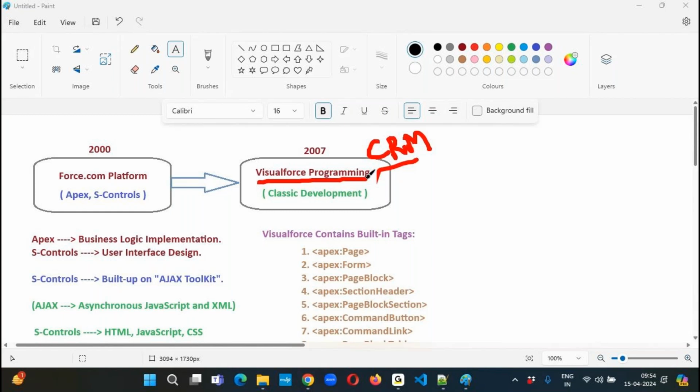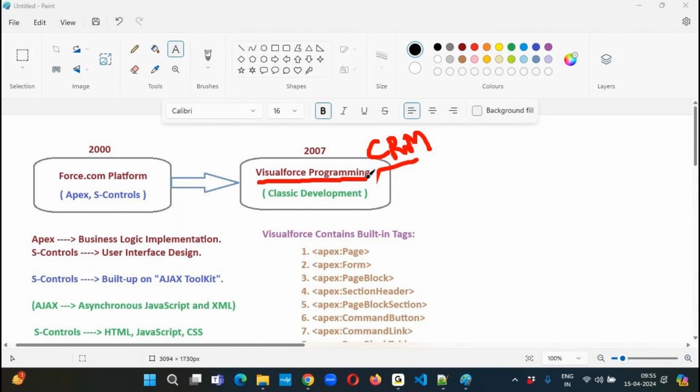But in this case, why can't we make our Salesforce CRM application accessible through mobile apps? If it is accessible through a mobile app, my sales team, my service team, my marketing team can access this CRM application from any place in the world by using their smartphones. They no need to carry a laptop always. By using their smartphones, they can show their identity inside that application. They can log into our application. They can access the application through the mobile app. They can update the sales data, service data, marketing data, everything online through the mobile apps.